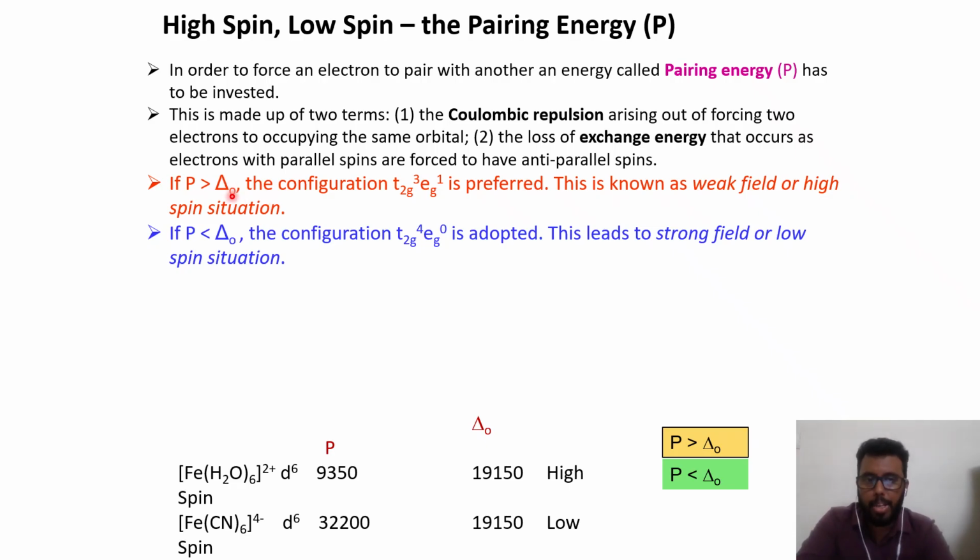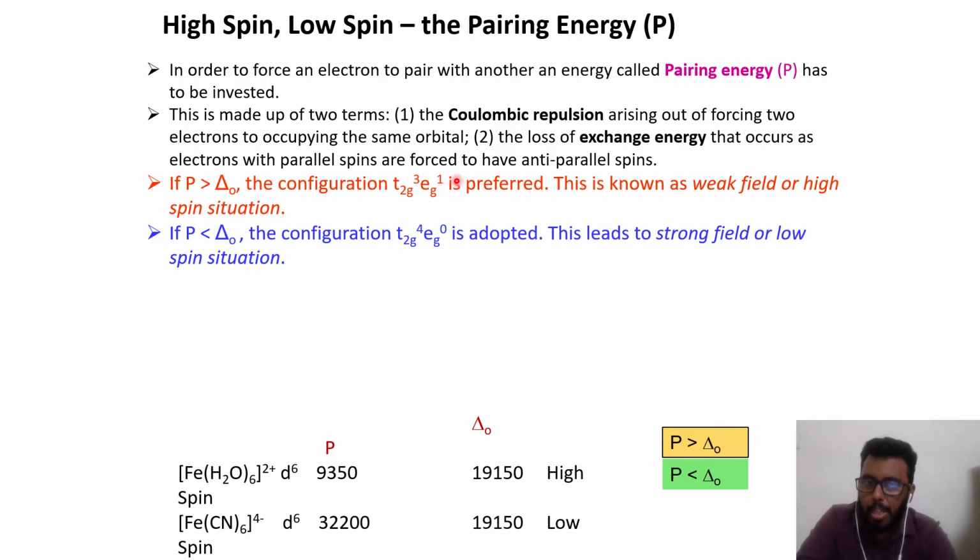Compare the crystal field, for example, an octahedral complex, Delta O, that energy gap. Whether the pairing energy is greater than or lesser than that energy. Let's first consider P, the pairing energy, greater than Delta O. What does that mean? It requires higher energy, so pairing will not happen. So look here, for the d4 system, t2g has 3 electrons, and the fourth electron is not pairing. Why? Because you need higher pairing energy, so the fourth electron will go to the upper level.